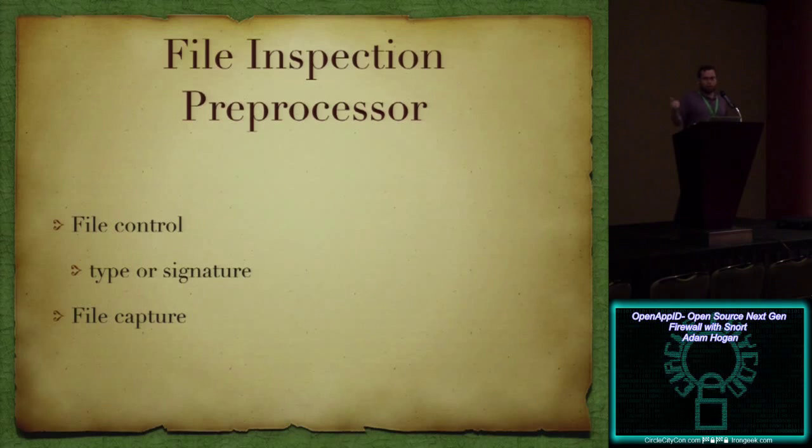And of course, capture files. You can set it up to say, all the files you see, send them to this directory, or send them to a remote host. If you have storage set up somewhere else and you want to capture files there, you can just give it an IP and port in the snort.conf, and it will send the files there. And again, in that tools subdirectory I mentioned, there's a Snort file server script that will show you: you just run this and it will take files being sent to it.